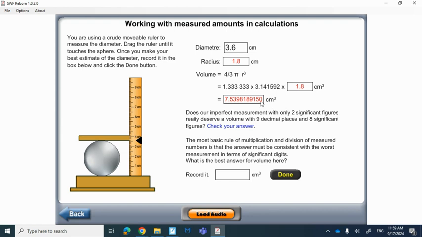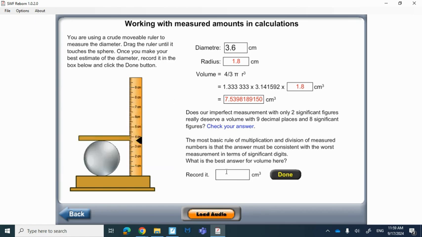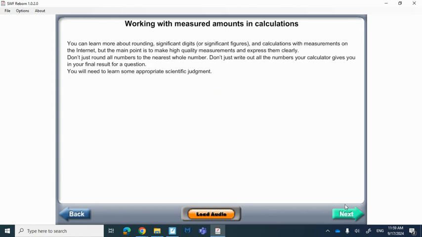So the idea is, of course, you wouldn't want to trust the 5 and the 0, those very end numbers, right? Those clearly don't mean a whole lot. Since we started with 2 significant digits, it really only makes sense to keep 2 in the end. Scientists aren't going to include 9 significant digits thinking they're doing a better job. They actually know that's worse. You're quoting numbers that don't make sense, that aren't trustable. Here we're going to see more specifically how to round numbers, but I think it's pretty clear that 7.5 would probably be a good number to record for this. If you put a bunch of decimals, you can't trust those ones, right?